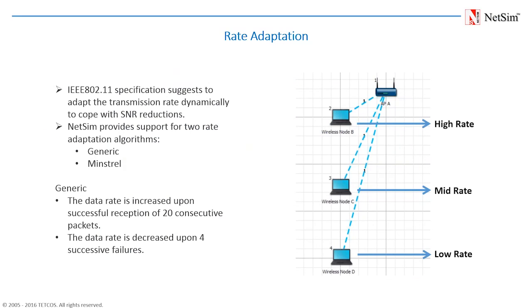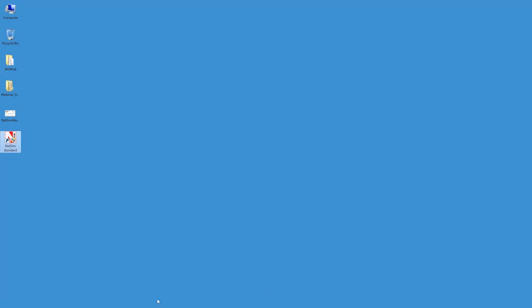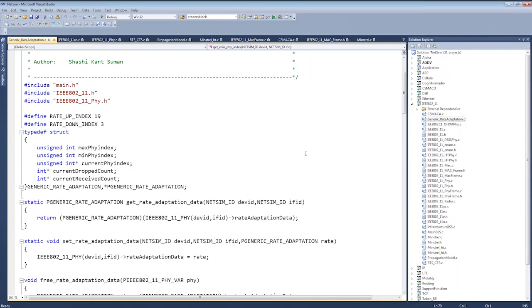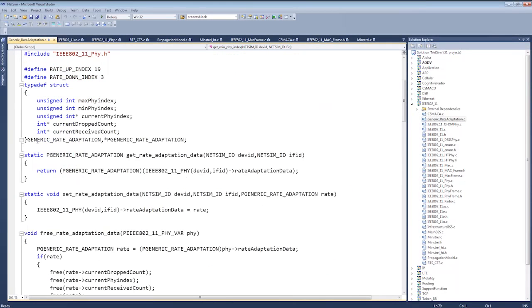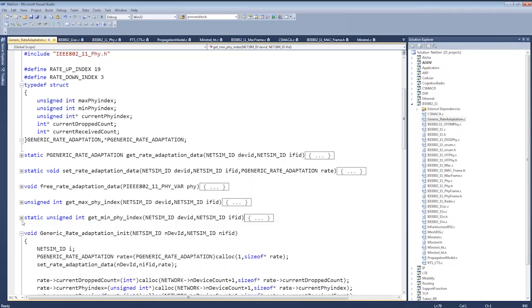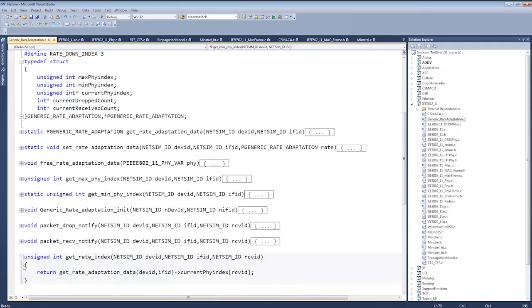The file generic rate adaptation.c contains the code related to the rate adaptation algorithm in NetSim. It contains various functions like get max phy index, get min phy index, packet drop notify and packet receive notify. The function packet drop notify checks whether there has been more than 3 consecutive packet drops, and if there are 4 consecutive packet drops, then the phy rate is decreased.